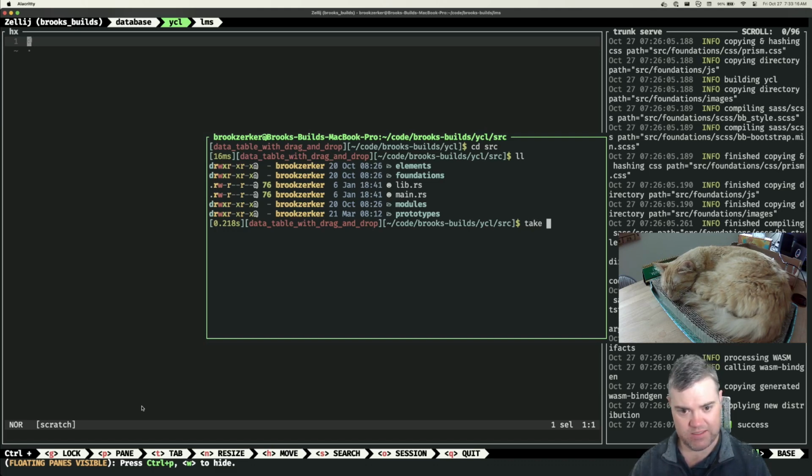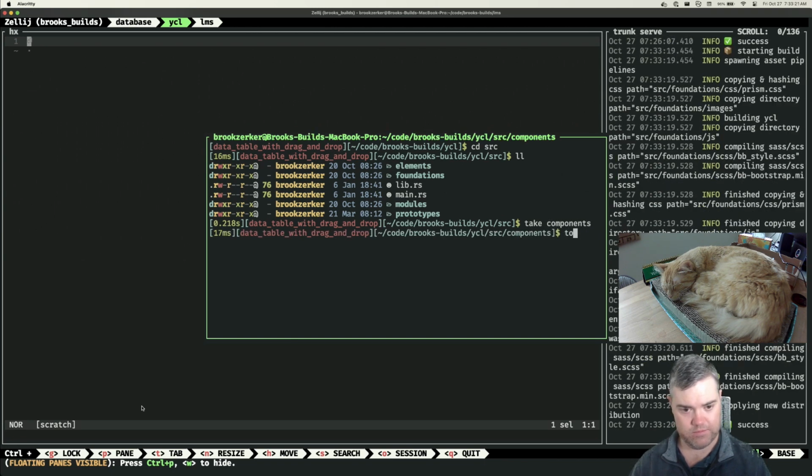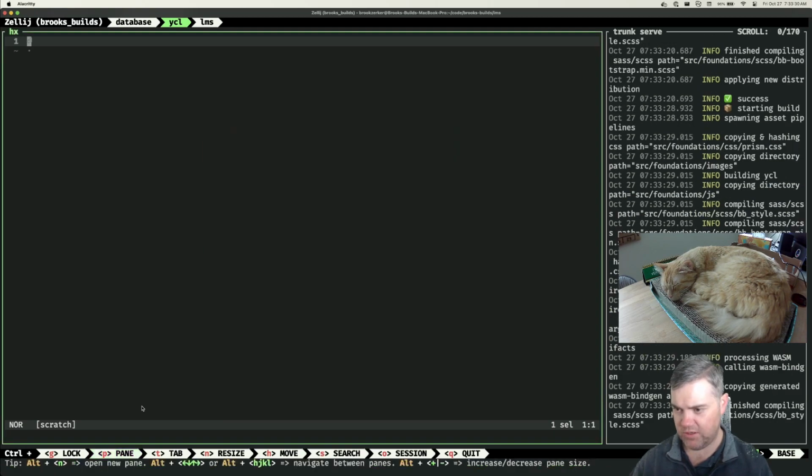So let's see, this is components. So we're going to touch mod and also data table. So both of those.